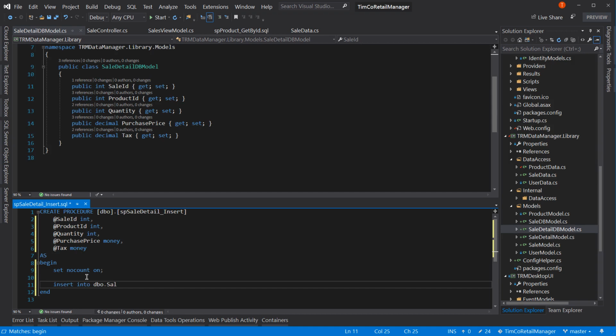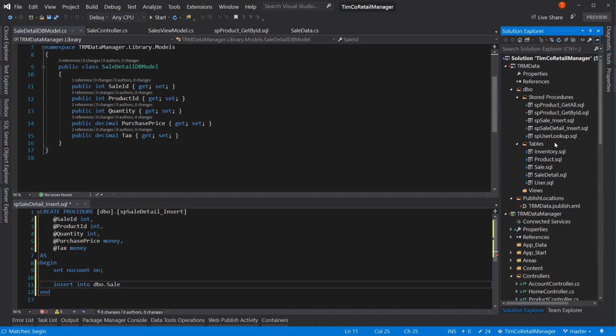Insert into dbo.sale detail. It is sale detail. Make sure you get your singular versus plural. Sale detail, which it is sale ID, product ID, quantity, purchase price, and tax.